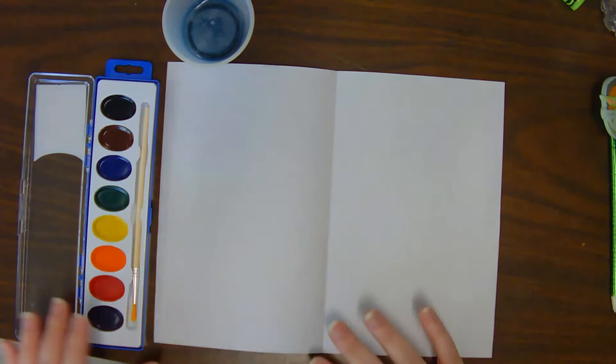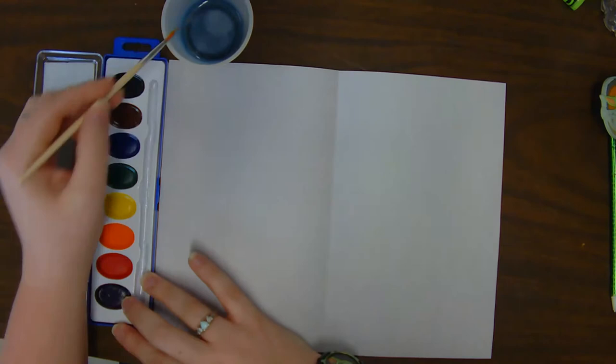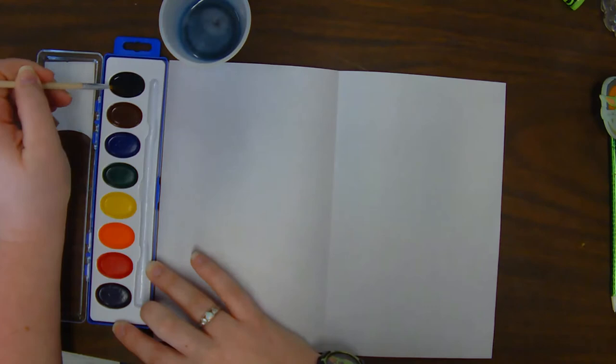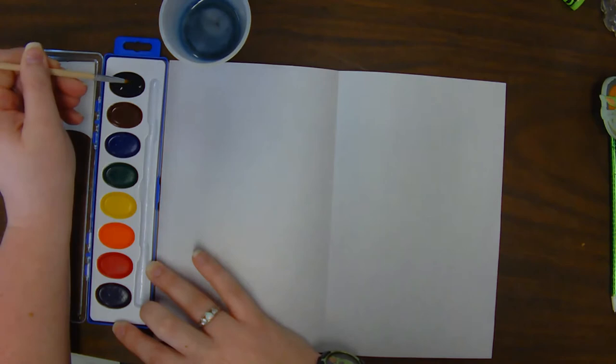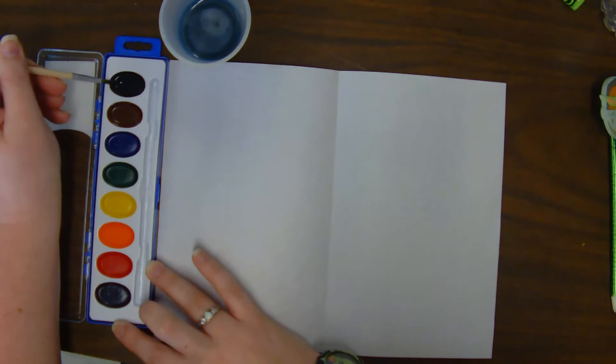Now, what I'm going to do is take my paintbrush, dip it in water, and wet the black paint. Because a butterfly is symmetrical, or the same on both sides, I only need to paint half of a butterfly. What's really cool about this project is you get to go quickly as you paint and fold and press.